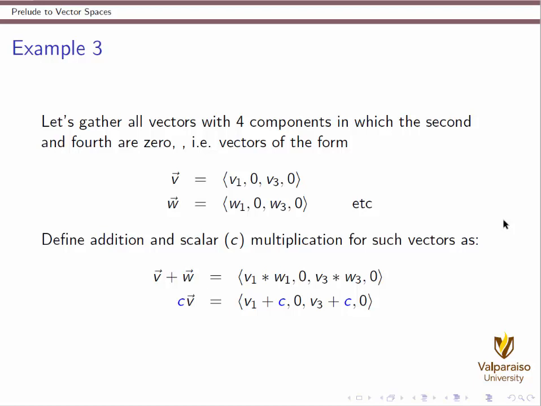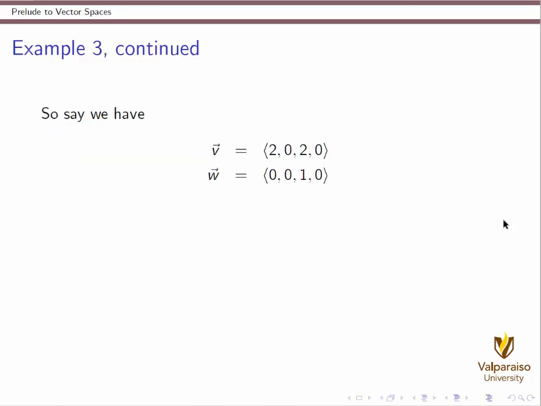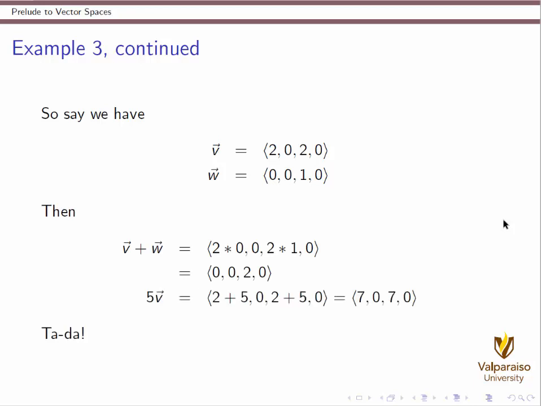And scalar multiplication means we're actually going to add the scalar C to the first and third components. Okay? It's not addition and scalar multiplication the way you're used to seeing it. We don't care. We can do whatever we want now. We are in charge. We are in charge of the plus sign, and we are in charge of scalar multiplication. So for these two, add them up. That means multiply the first and third coefficients and put them in the proper spots. And then scalar multiplication means add the constant to the first and third terms.